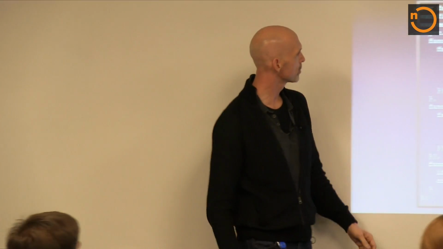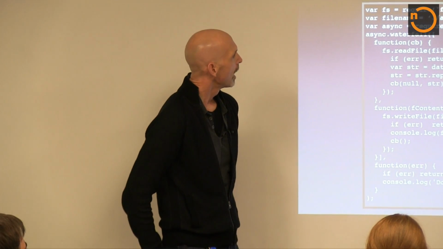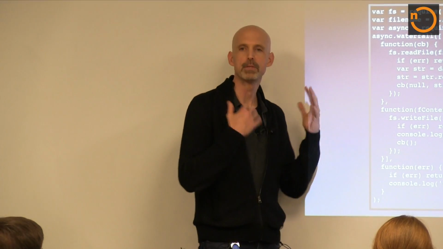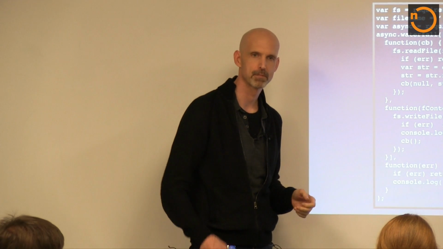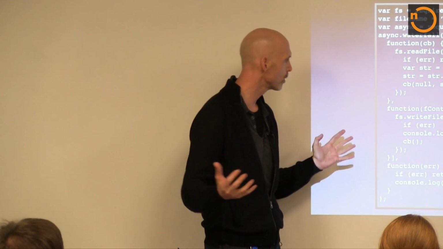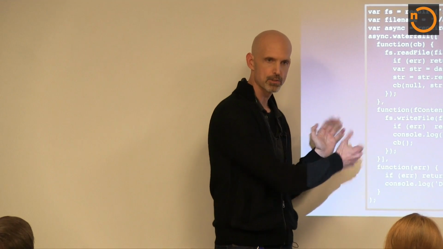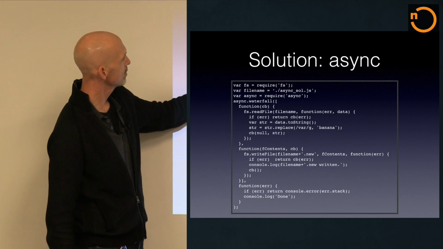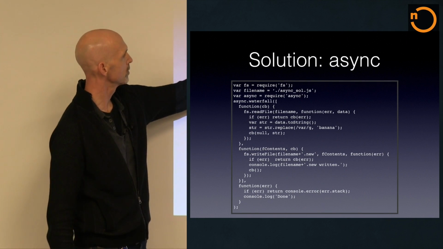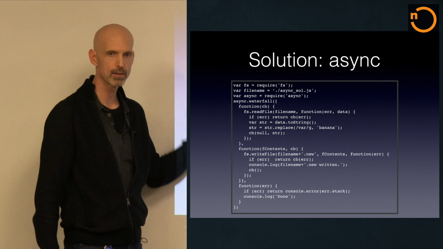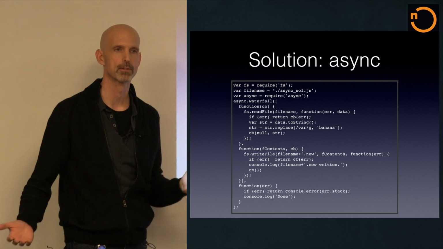One is the async module. This is the first one I sort of learned. It's very intimidating at first. I actually prefer promises; we'll go over that next. But what this is doing is the same thing as the last one, except we're passing this function, waterfall, an array of functions to execute in sequence.